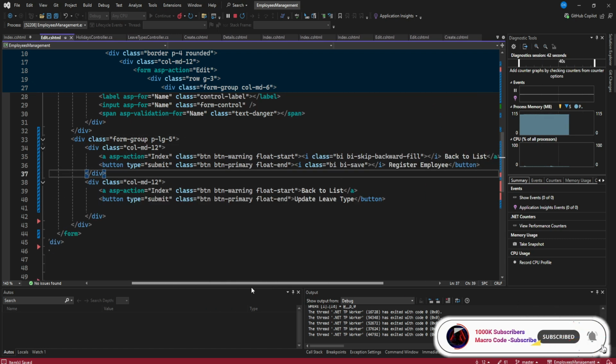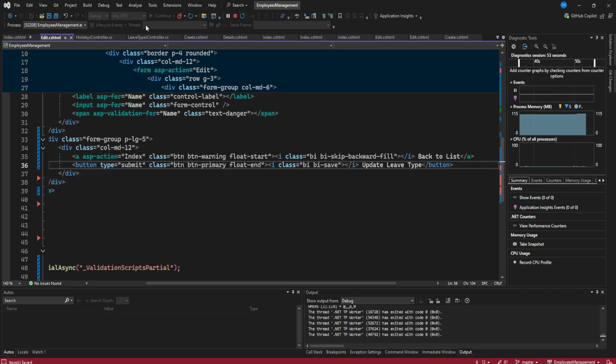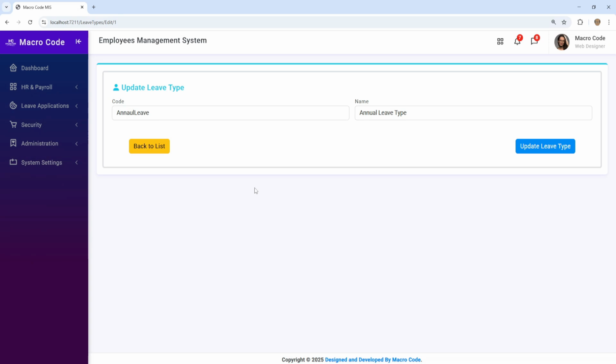You can see it's update. I'll just copy this. It's the same. Then I remove this. So I'll be having my buttons there, update leave type and back to list. If we refresh, you can see this is my back to list and update leave type.